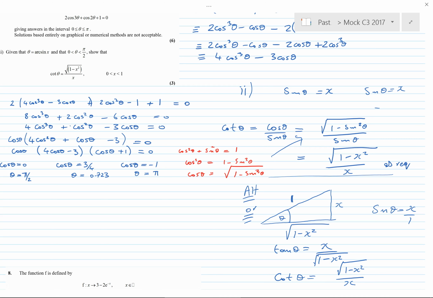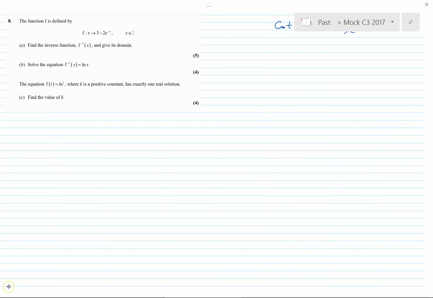So let's have a look at the final question. We're nearly there now. So they've left it to the end for the functions question. It's functions and logs and e to the x, so it's a bit of a mixture of things. Right, now first of all, the thing that strikes me is the domain here. It's worth knowing what this function looks like. It would have an asymptote at 3, and when x is equal to 0, we'd have 1 here, and it would do something like this.